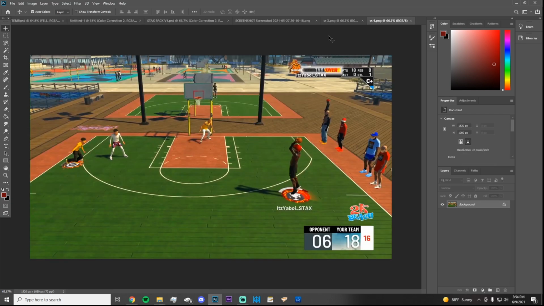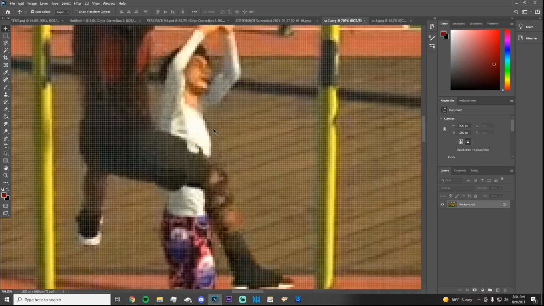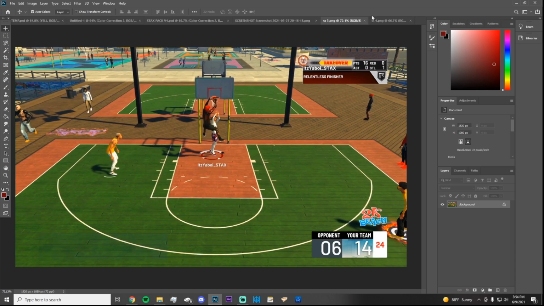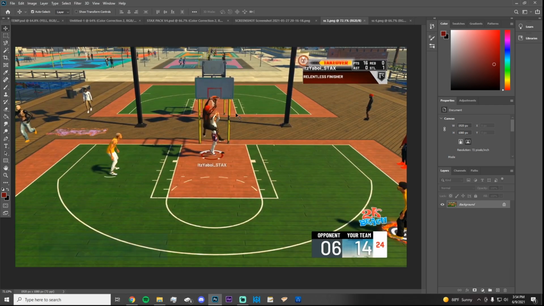All right, so we got our in-game screenshots. So these right here, I took literally from a video. Okay, take a screenshot. It doesn't really matter what the quality is. As you can see, I zoom in. It's not that high quality. That's not the part that matters, y'all. Y'all just want to have a screenshot where something's happening. So I got one of me shooting and one of me getting a contact dunk. All right, very simple, very easy.